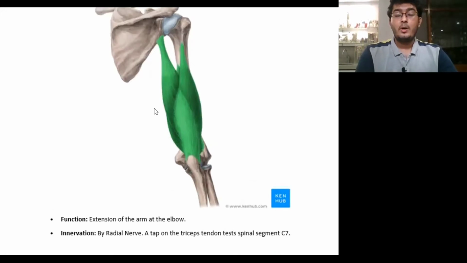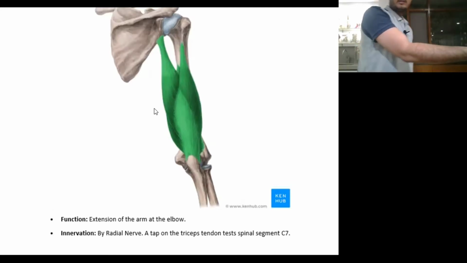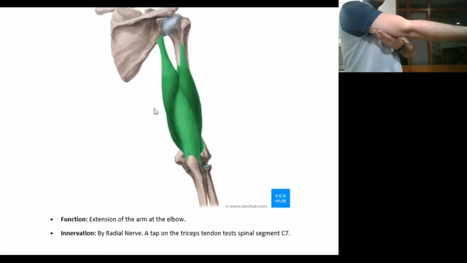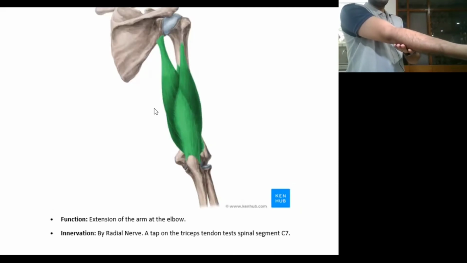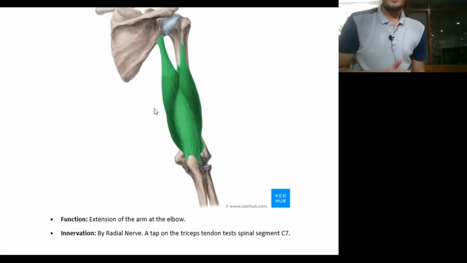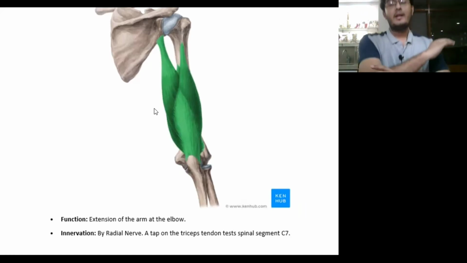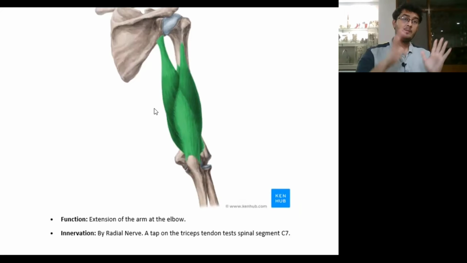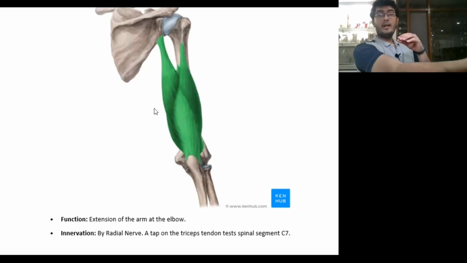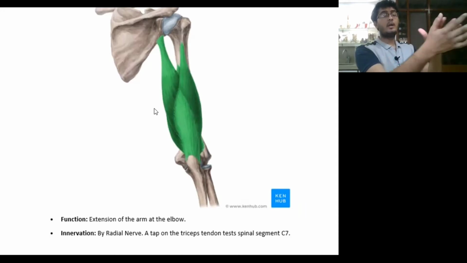One thing that is really important whenever you study the upper limb is that all the muscles of the posterior side of the upper limb, whether in the arm, the forearm or the wrist, are all supplied by a single nerve, the radial nerve. So it's really easy to remember the innervation of the muscles of the posterior aspect of the upper limb. As opposed to the anterior compartment, where in the arm we have the musculocutaneous nerve, and in the forearm we have the median nerve and ulnar nerve and all of that.